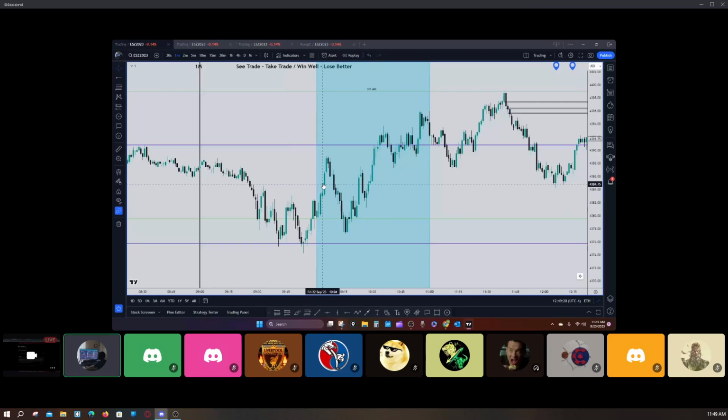Even if there is a body close, if there's a huge wick on top and it comes down and just leaves a little of the body over, I'm getting really picky on these. Just from the backtesting and from my experience, taking the losses, that's what works for me. And that's part of your development, to figure out what works for you. Kraken has what works for him.